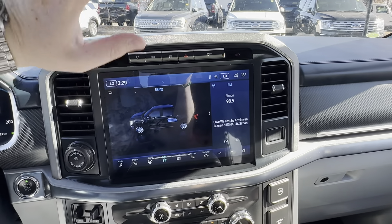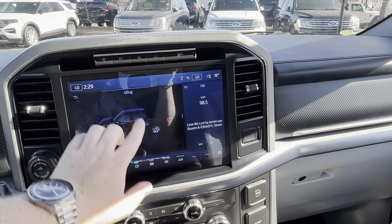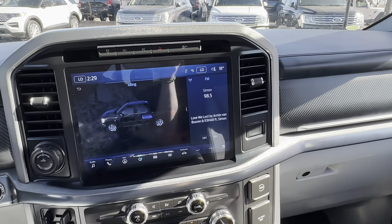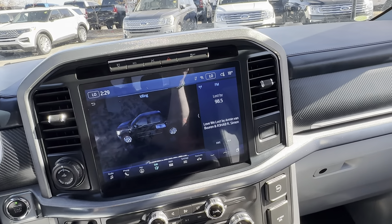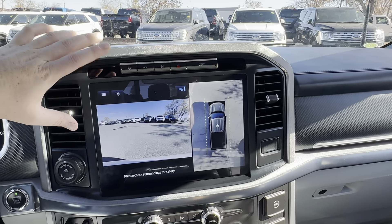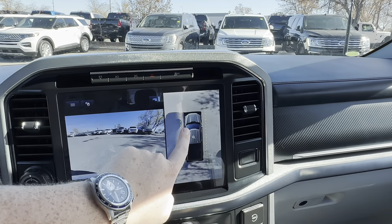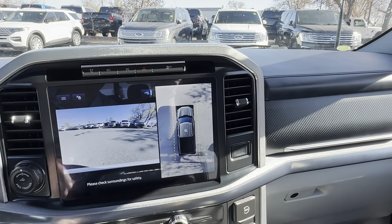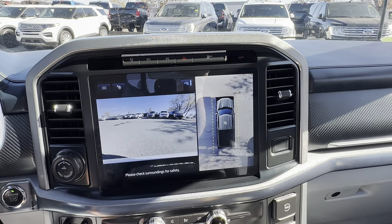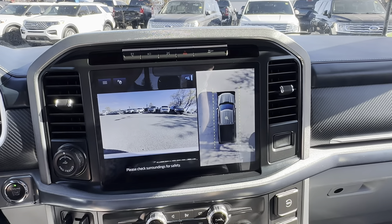Since this is a hybrid, you can see in real time your power flow. You can see right there it says we're idling — it's telling us where we're using our power. You also have your generator mode, which is where you can actually use those outlets in the back. If you want to do a small job site or a small campground, you can run the truck and basically have a generator back there. This is your camera setup here — right now it's facing forward, so that's what's right in front of us. And then it's going to be able to show you your 360-degree camera, which is just so nice in real time to have at your disposal so you make sure you're not banging up your awesome truck.